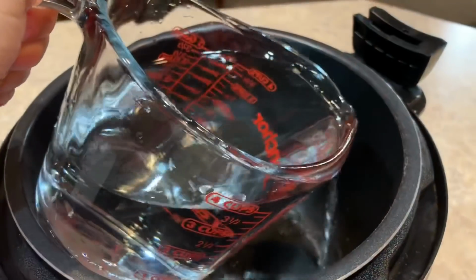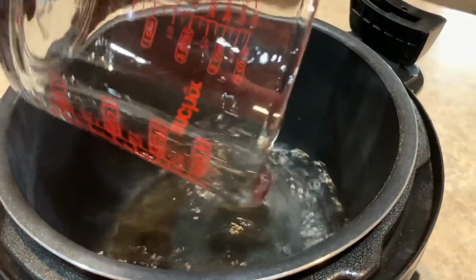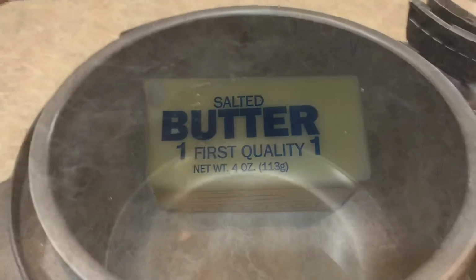which calls for 2 cups of hot water per box. We need 4 cups of water. 4 cups of water going in. Up next, we need 2 tablespoons of butter per box. So that's gonna make 4 tablespoons of butter.